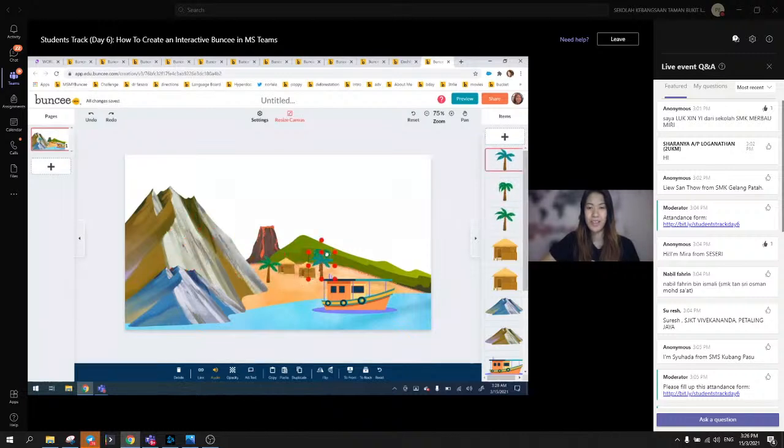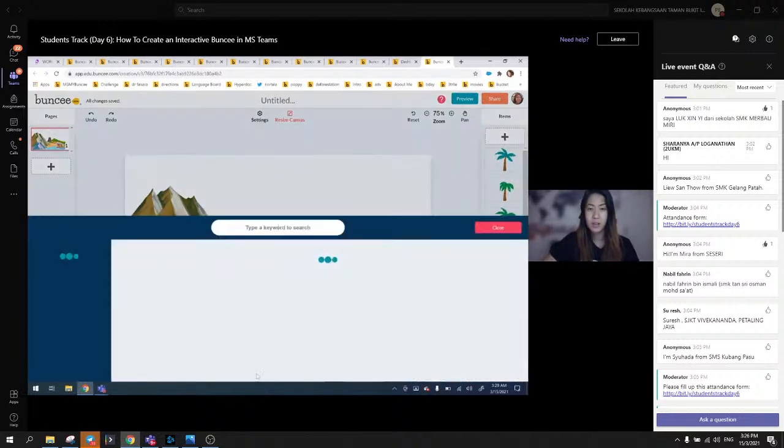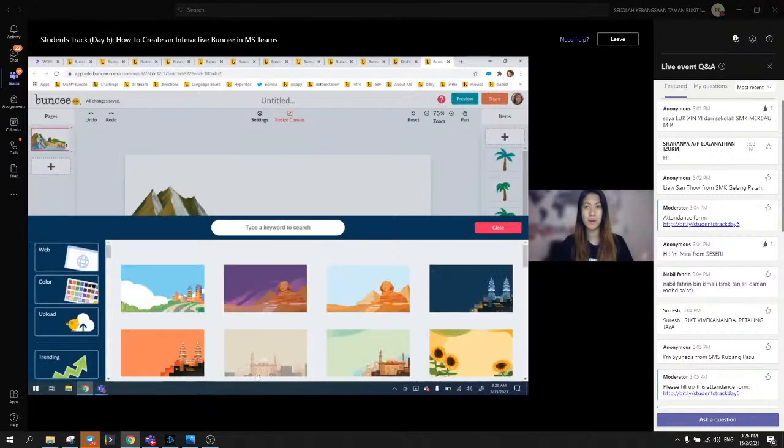And yeah, with that being said, we have a lot of different graphics, right? But what I think this is lacking is actually a background. So let's go ahead and change the background of this Buncee. Since we're on an island, I like to think of islands with sunsets. On the bottom of your Buncee creation canvas, there's what we call an action panel. This is where you'll have the ability to change the background of your Buncee. If you select change a background, you'll be opened up to this big library of graphics for you to be able to pick from.